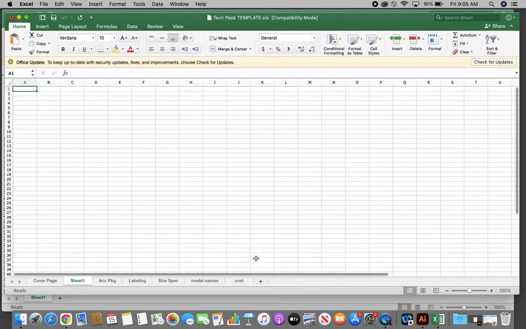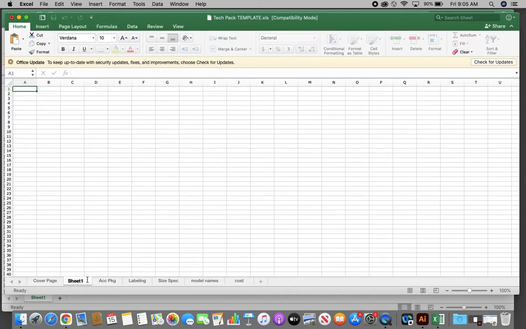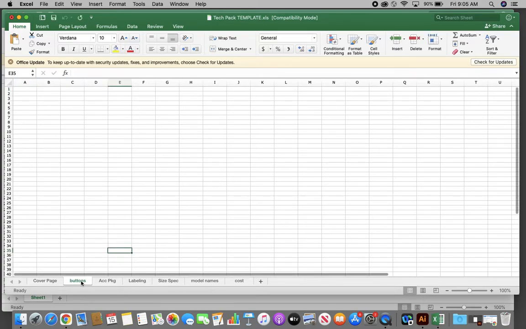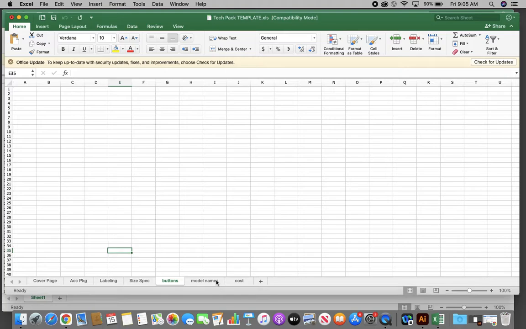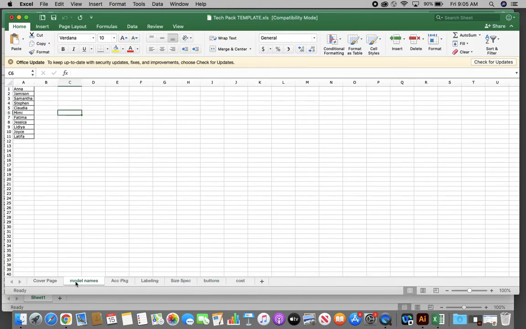If I want to rename this new sheet, then I'll double click on its name, and here I can put the new name and let's say buttons. If I want to change the order of these worksheets, then I can just click and drag and rearrange the tabs to go in a different order. So you can keep adding and rearranging your worksheets, and you can have multiple ones.